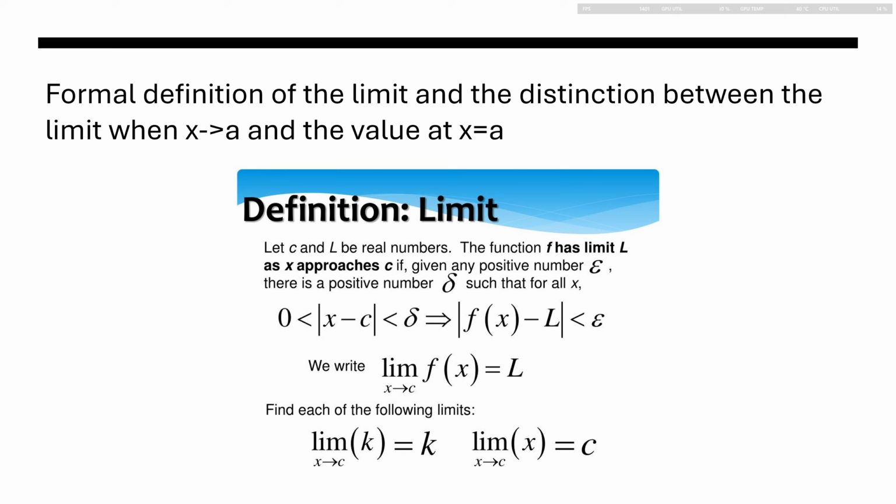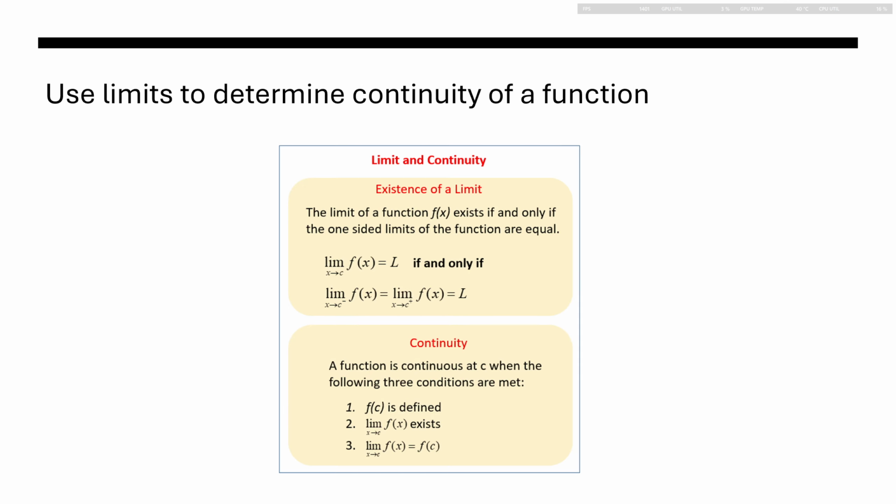And the second part, of course, is the distinction between the limit of a value that converges to a and a value that actually is at a. That's a bit of an interesting one to look at, and they'll teach you that difference. They'll also show you how to use limits to determine continuity of a function. Down below I show you a bit of an explanation of how you can do that.